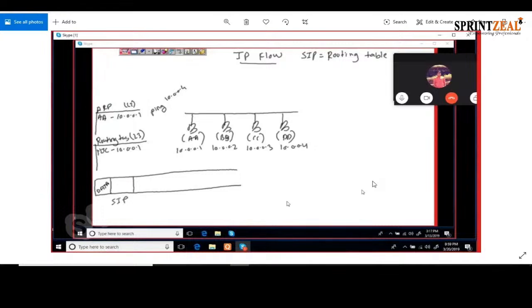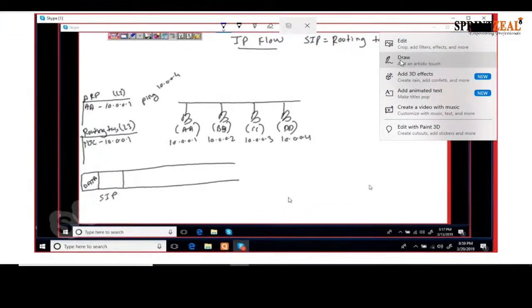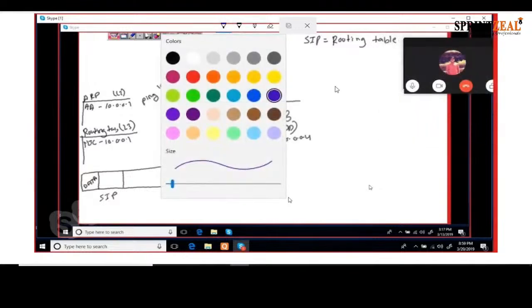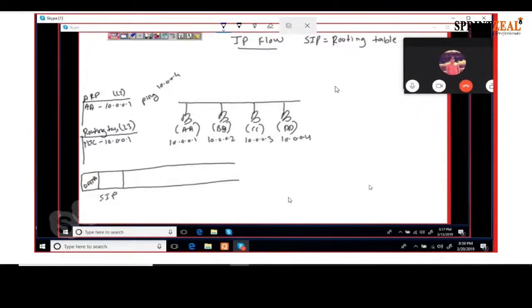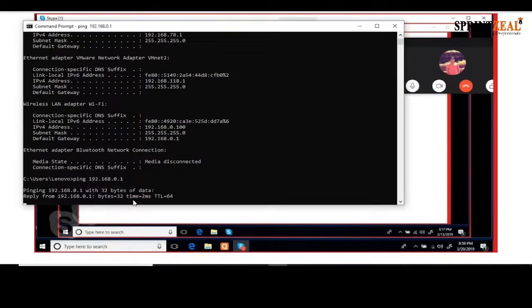In this topology, in the IP flow topic, I am going to show you what happens when you send data or ping in the same network, and how your data flows. Like I have pinged my gateway, right?